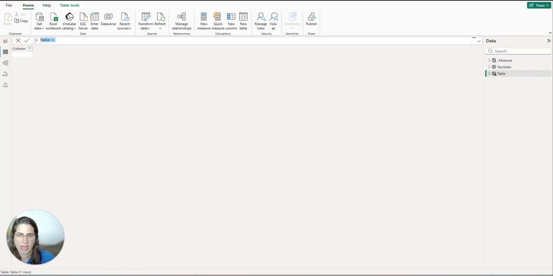What my new table has to do is pick the distinct values under my pharmacy name and then add another row, which will be other. So I'm going to call it category axis.